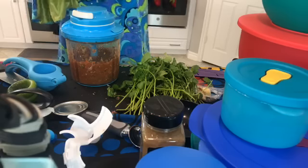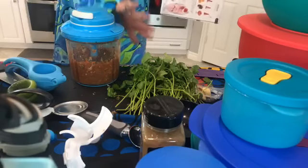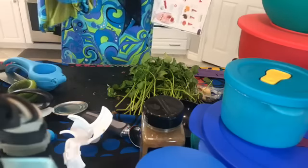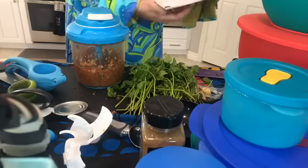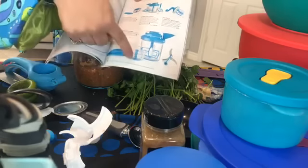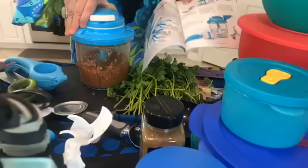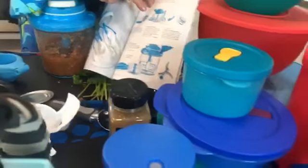Well, hold on. I'm going to show you what this looks like, because this part is $69. It comes with everything. It also comes with a seal. And it's got silicone on the base so it doesn't go all over your counter. See that? Now, if you look here, the Premium Chef is right here by itself. But for $10 more, they're going to add the small guy. This little part right on top goes off into a smaller cup. Can you see that? Let's go even closer. This is the item I'm showing you right now.